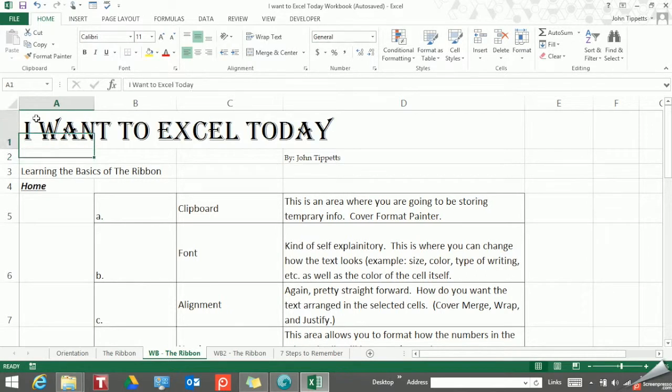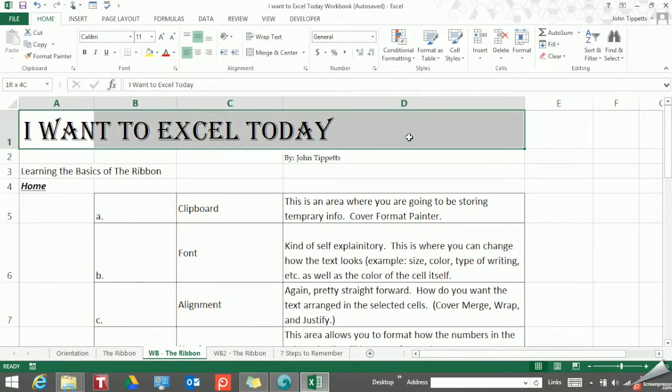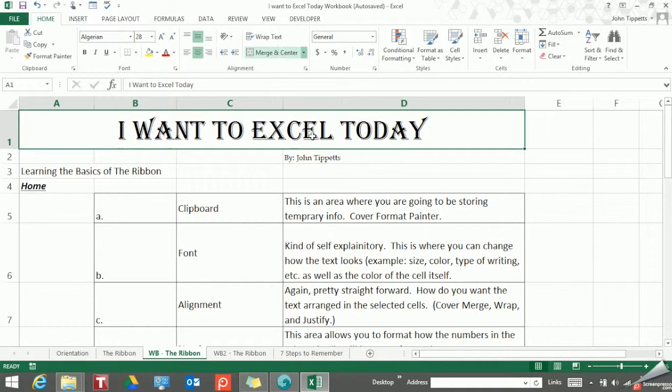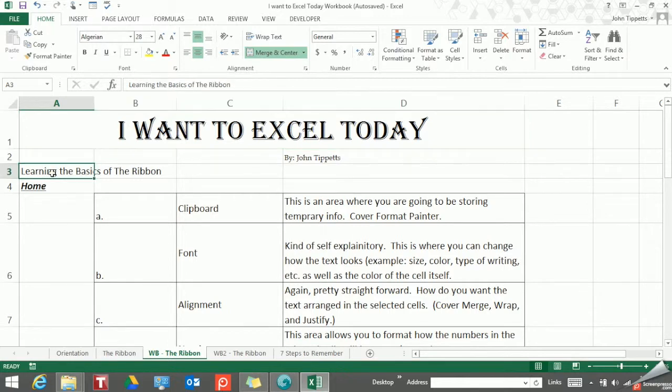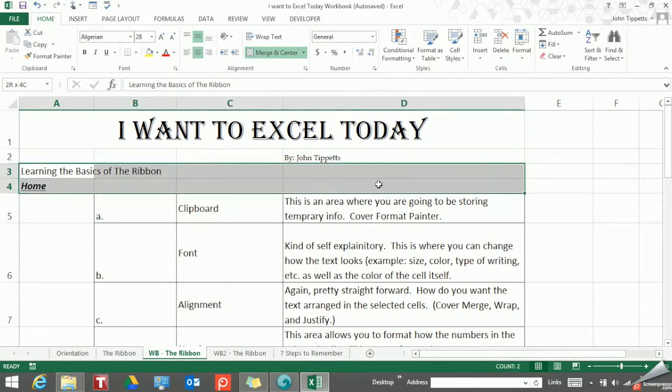So we'll highlight these cells here because that's going to be the area that we're going to merge so they're all one. Alright, so we're going to click the Merge and Center. So now this becomes one cell and it's been centered. Alright, we'll do the same thing for learning the basics of the ribbon. Now merge and center.